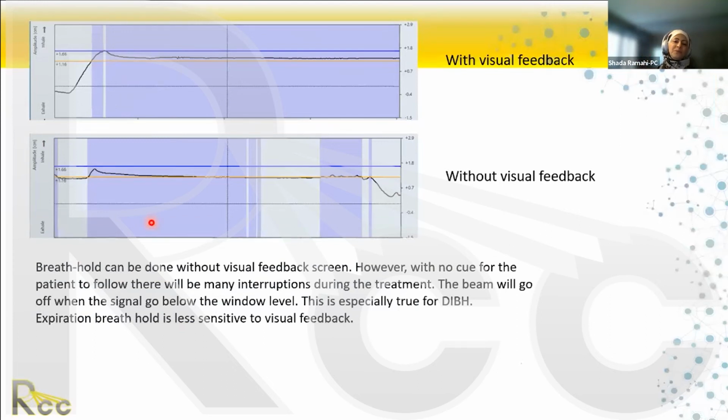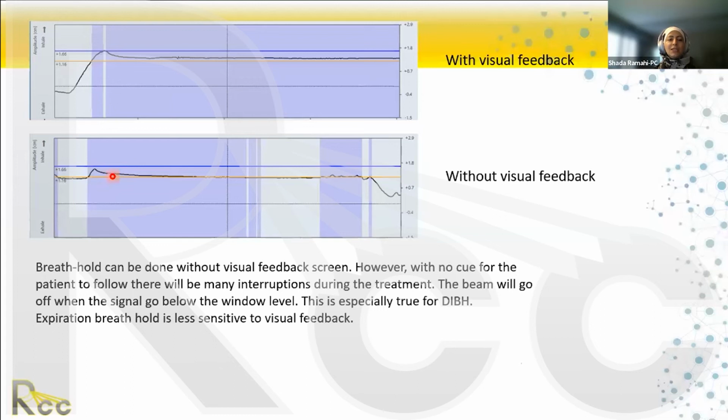So what do we do? If the patient has to breathe in a little bit above or lower, then it means we have to change this window. Now, we don't open the window. We keep it 5 millimeter, but then we move it up or down. The question is, how much up or how much down? What happens is the patient breathes in and doesn't reach the target window here, as they did during CT sim. The therapist on the Linac tells them to breathe a little bit more or a little bit less as they do another cone beam CT around the patient.